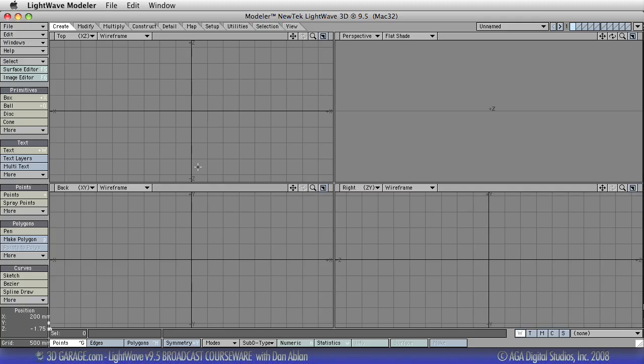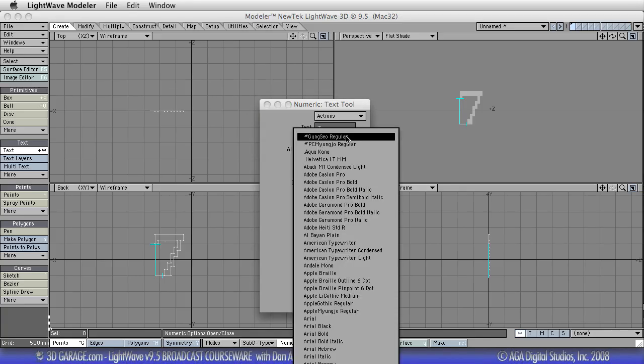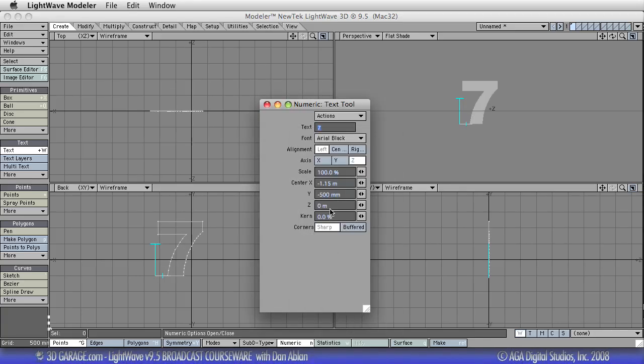And now we need to make our logo. Now, typically these 7 logos in New York, Chicago, I think LA, they're just a circle 7. It's a pretty common logo. So what we're going to do is just initially start with our 7. So go to text, choose a 7, okay? And we're getting that default goofy computer font because I closed Modeler. So let's go down to Arial Black, which is a good looking font, okay?